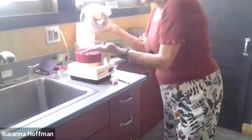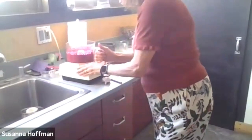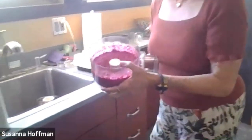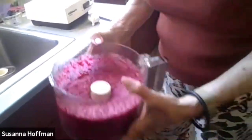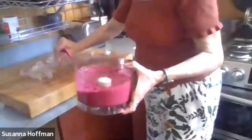Look at that deep color. That's all there is to it. In essence, that took you minutes. Yeah, it's a few minutes, except for boiling the chickpeas, but you can buy them already cooked. I didn't do that, and I would never suggest it, but if you need to, it's okay.